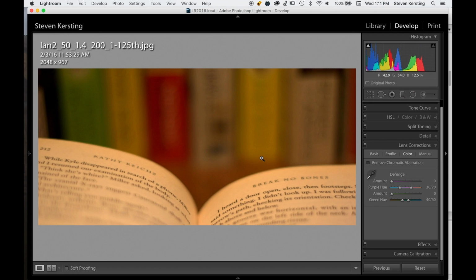Alright, we've got a 50mm 1.4 at 1/125th and ISO 200. Very shallow depth of field due to the long... It's a 50mm. A very shallow depth of field, and in this case I think it's worked pretty well.